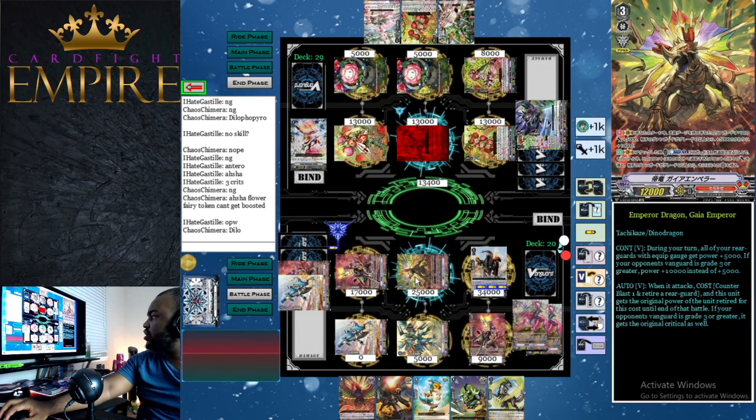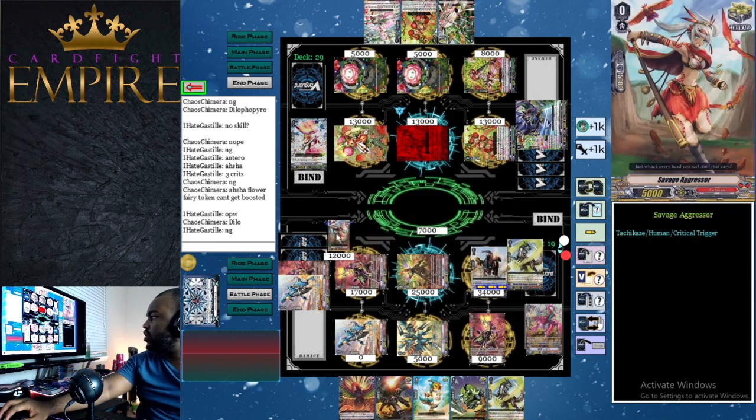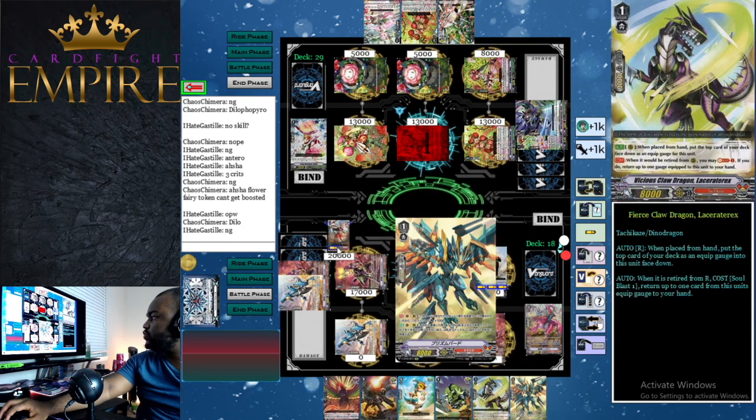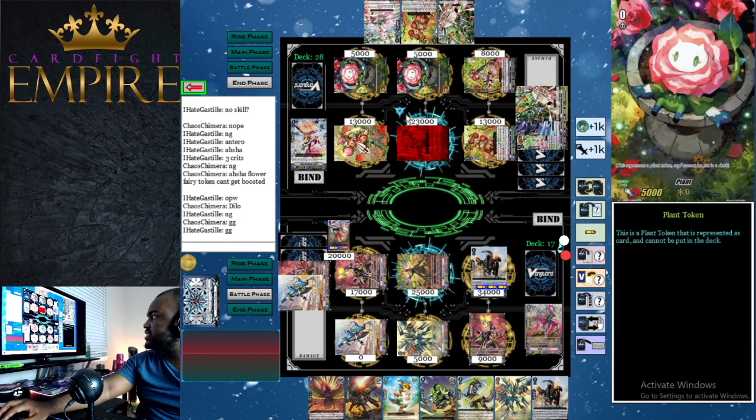And then we attack a Vanguard using the skill to counterboss 1, and pop the rear guard, and then we call an Equip Gauge with the crit, and then it gets 10k. And so our opponent no guards it because he can't block it anyways.